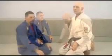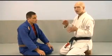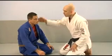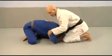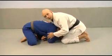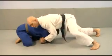So basically, when he's turtled, I've got 3 general ways that I can align my body to his. I can be head to head. The classic way to control him here is with a front headlock where you have one arm and his head. Wrestling has a million things that you can do from here. This is head to head.